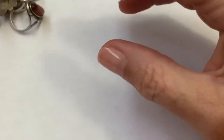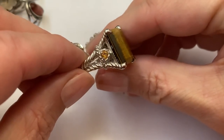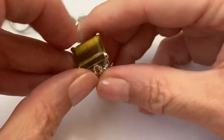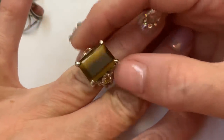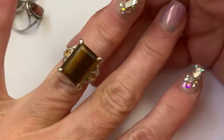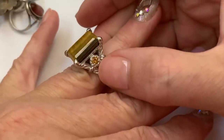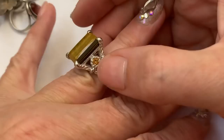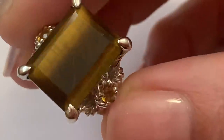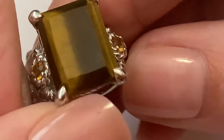I wish it was a little smaller, because then I would wear it more. This one — can you guess by the design? Judith Ripka. Now I have one of my all-time favorite rings from her that I will never give up. The quality and the shine and the sparkle — but this has kind of a cognac CZ and a really pretty tiger's eye. That's a nice specimen of tiger's eye — it's got a nice glow to it.